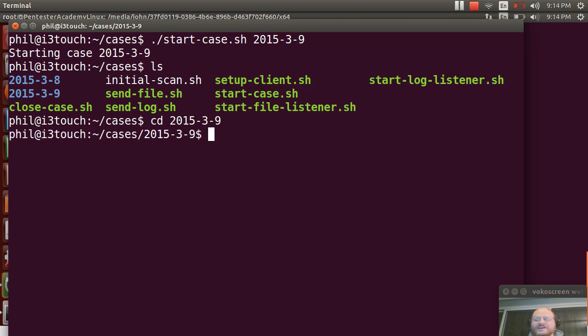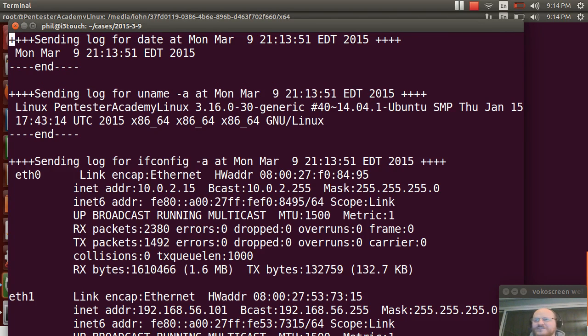And now I can use my favorite editor. For now, I'm just going to pull up my log in VI, and you'll see it goes through and it sends a command and gives you the log information, tells you the date and time, and it was Pentester Academy Linux.